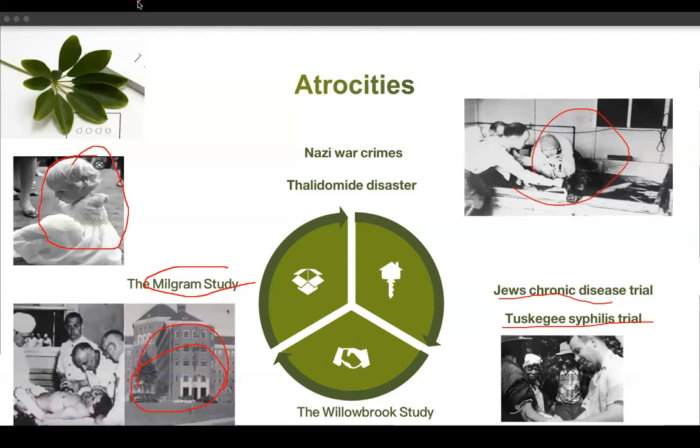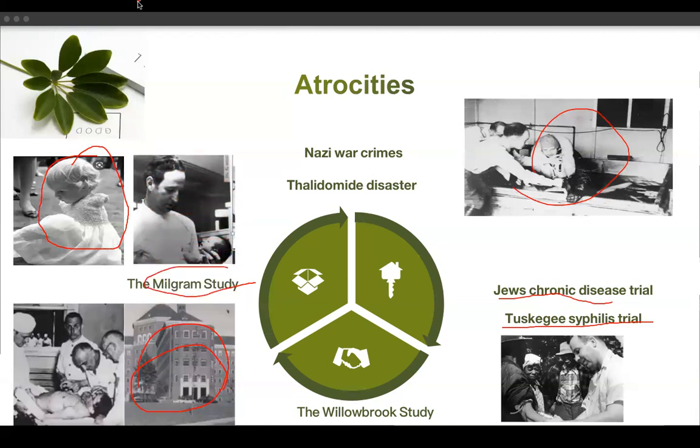Her actions not only protected American citizens from the devastating effects of the drug, but also led to reforms in drug regulation and the strengthening of FDA's authority to ensure drug safety. And that is why Dr. Frances Kelsey was awarded the President's Award for Distinguished Federal Civilian Service by President John F. Kennedy in 1962. And after this, we had the Kefauver-Harris Amendment, which we'll discuss, and that is due to the response to the thalidomide disaster.